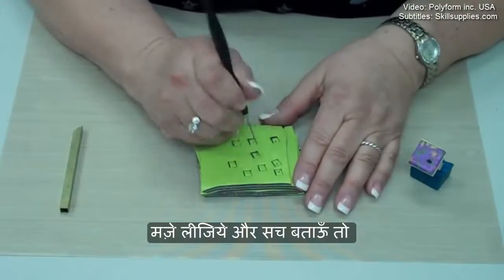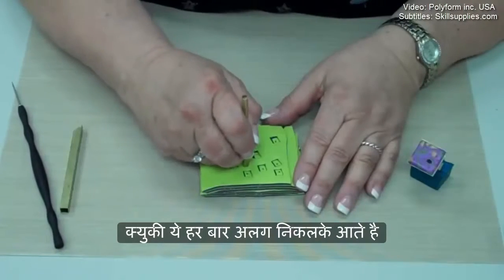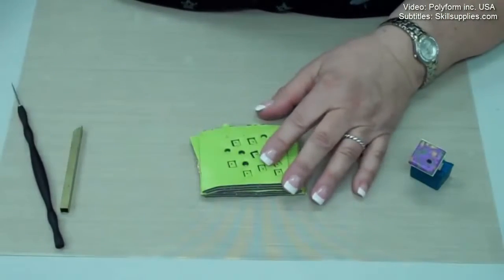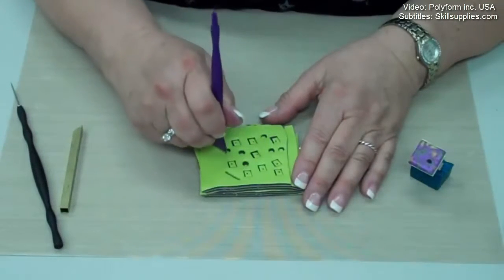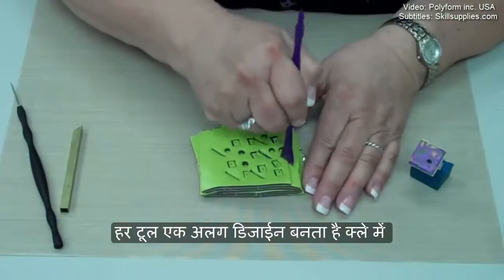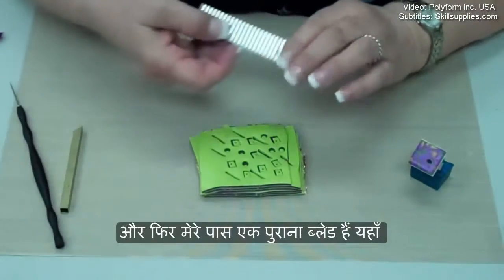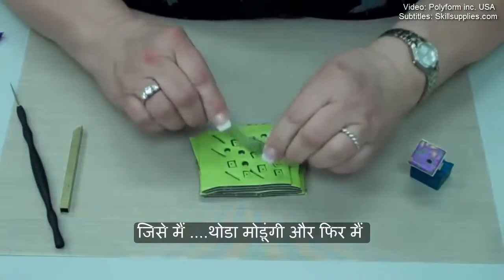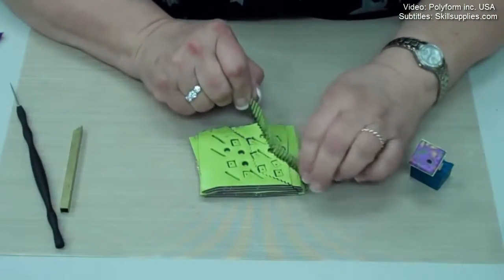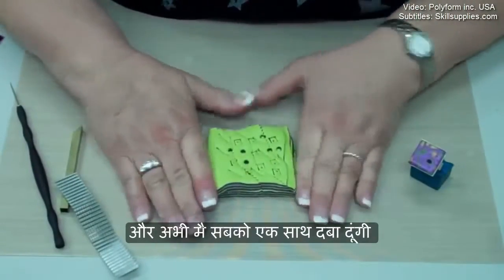I'm going to just have fun. And to tell you the truth, you get surprised all the time because they always come out different. Can use the flat ends, and each tool creates a different design in the clay. And then I have an older blade here that I'm just going to wiggle around, and I'm going to put it through the clay a few times. Seems pretty distressed, and then I'm going to push everything together.